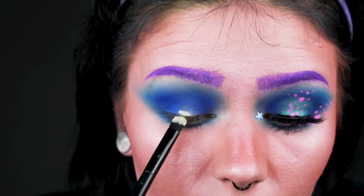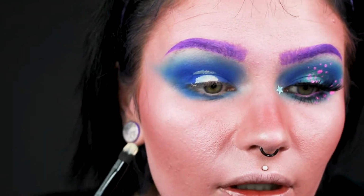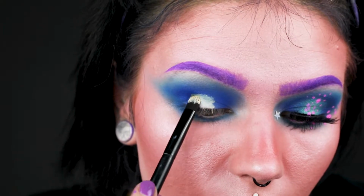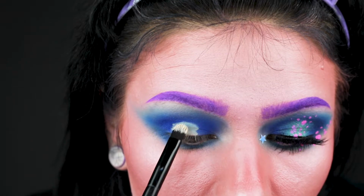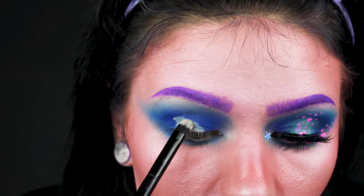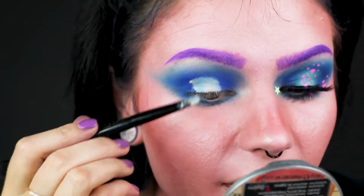Alright, and then I look down, placing the product. You can look up and then see where that line is. That's where you want your crease to go. And I will actually blend it a little bit above that. Don't worry if it looks rough. That's fine.